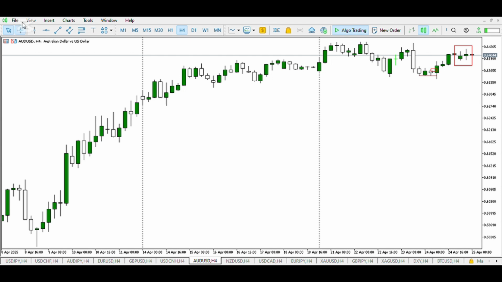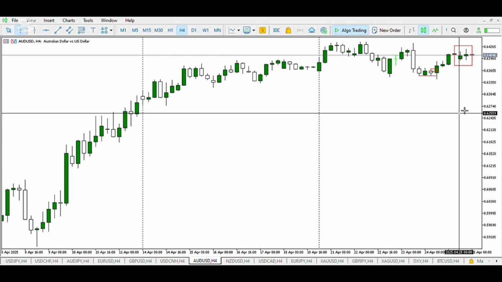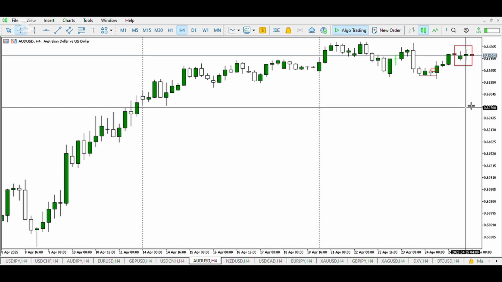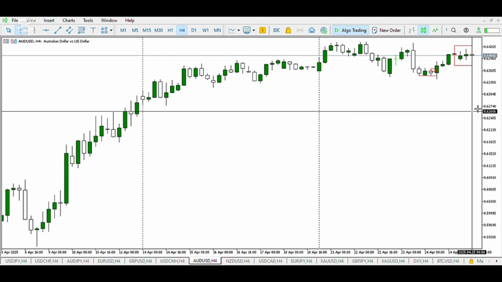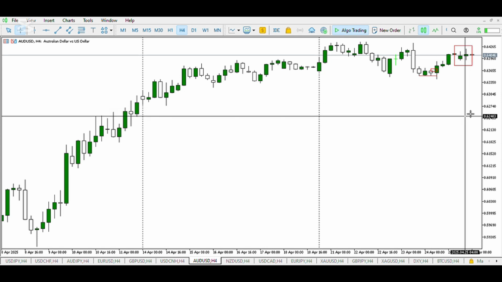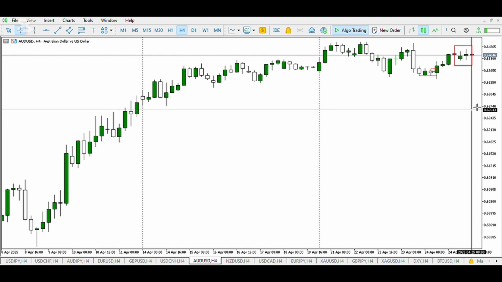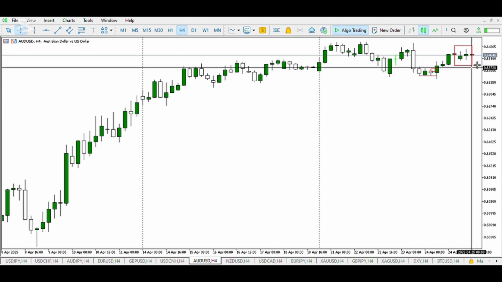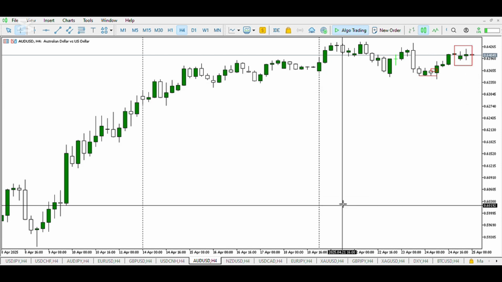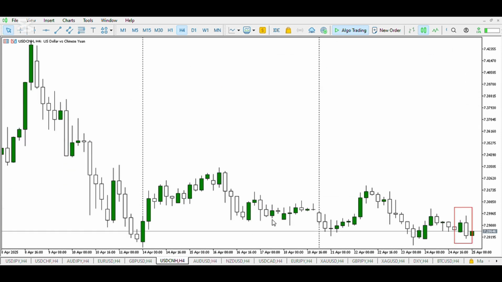On AUD USD, at the opening of the Asian session, we can see the buyers attempting to create momentum, however they barely consolidate, and the second half they also consolidate around the opening of the Asian session. Following from this, we are seeing a buy side liquidity for a sell, so we expect the high of the day to be broken to induce more buyers, for price to push down, break the low of the day, break the low of yesterday. Then we can conclude that the Aussie will weaken against the US dollar.